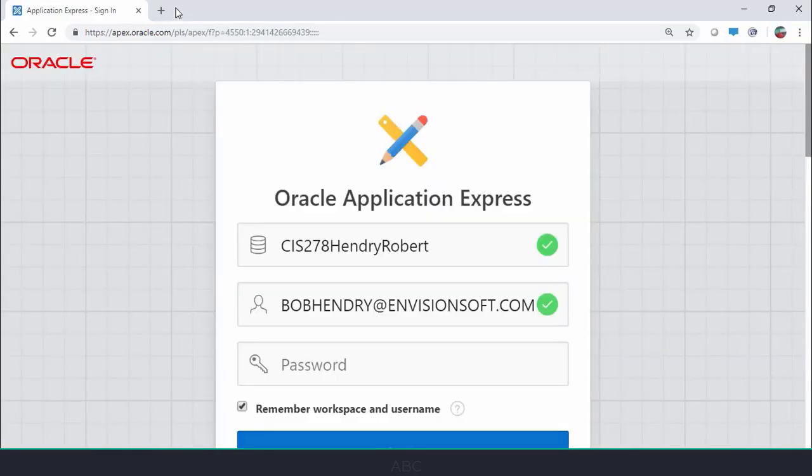So anyway, let's get started. We're going to start working with some SQL aggregate functions. To do that, we're going to need some test data, and I have some test data loaded on my system. You're going to have to get the script from me, and I'll find some way to get it to you. But anyway, go to Application Express if you're following along. Again, I encourage you to follow along with me and stop the video if you would.